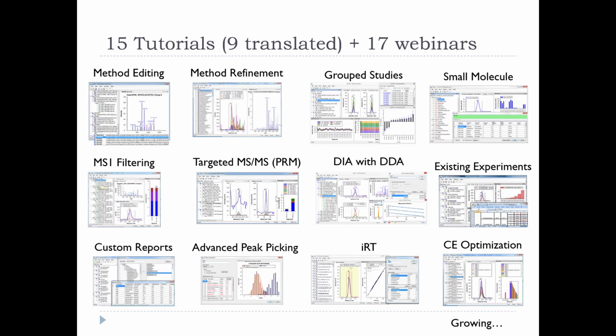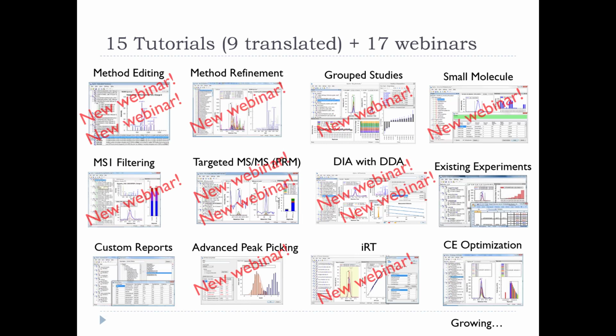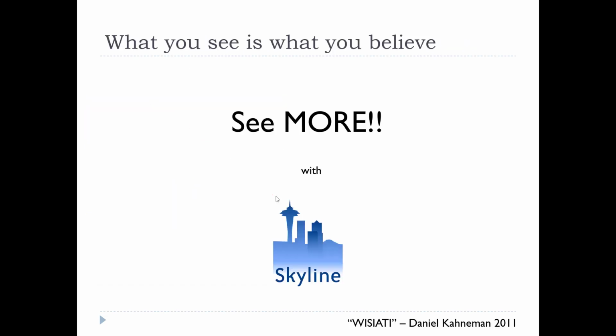There's also, once you leave here, a lot of tutorials, 17 different webinars. All the webinars are built on what we're going to be doing here later, where I'm going to be walking you through some steps and analyzing some real data with Skyline, and you can do that with a written tutorial, or you can do that with a webinar. All of those 17 webinars come with a data set and spend some time walking you through it.